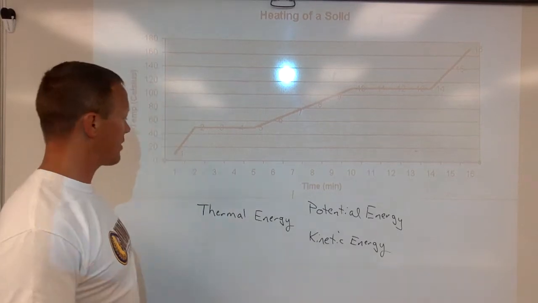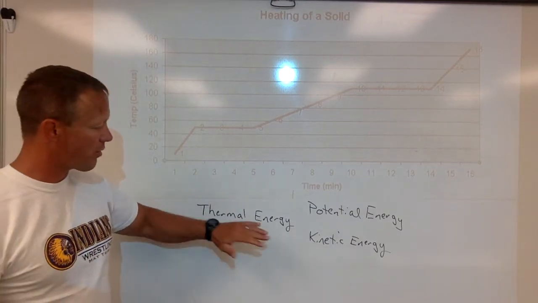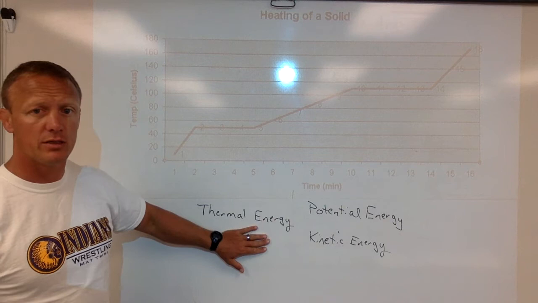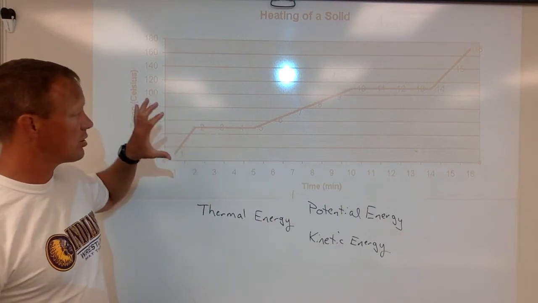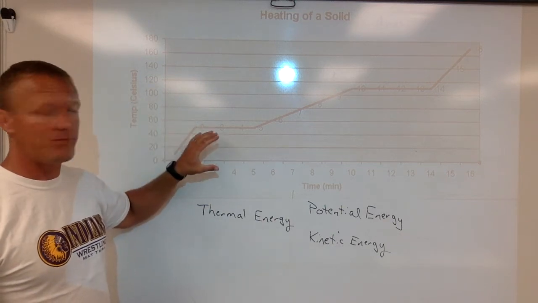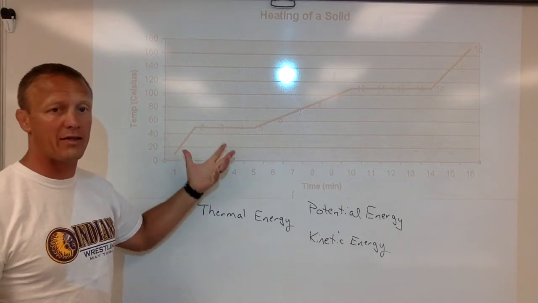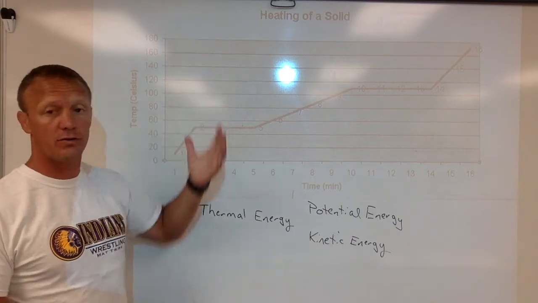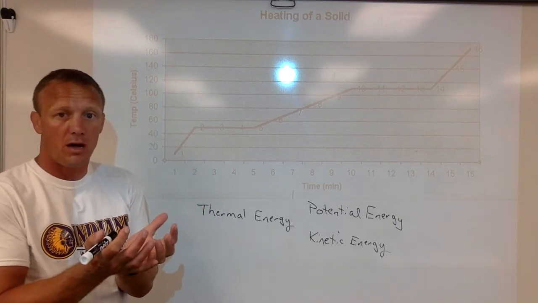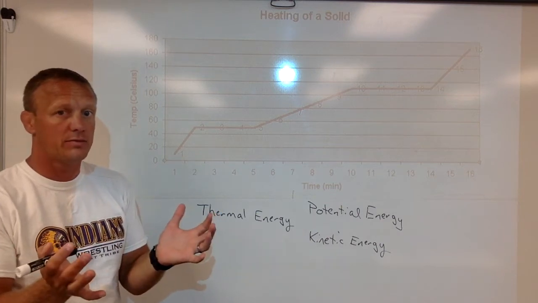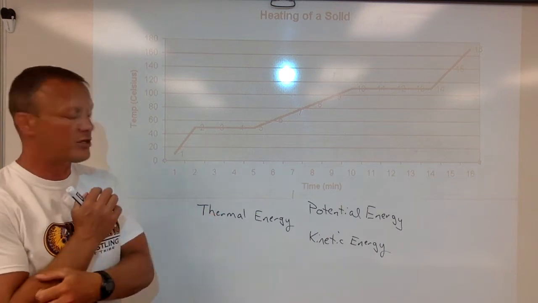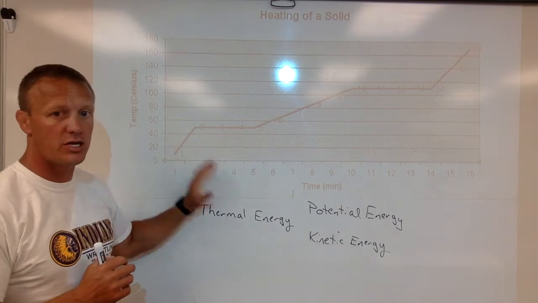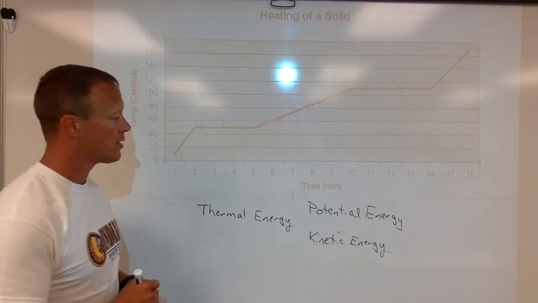So a couple of types of energy we need to be worried about here. Thermal energy, which is just heat energy. In this case, thermal energy is being added the whole time. Even when the graph is flat, we're always adding thermal energy. So they put this solid, whatever it is, on something warm and it is staying there. So they're never taking it off of the heat.